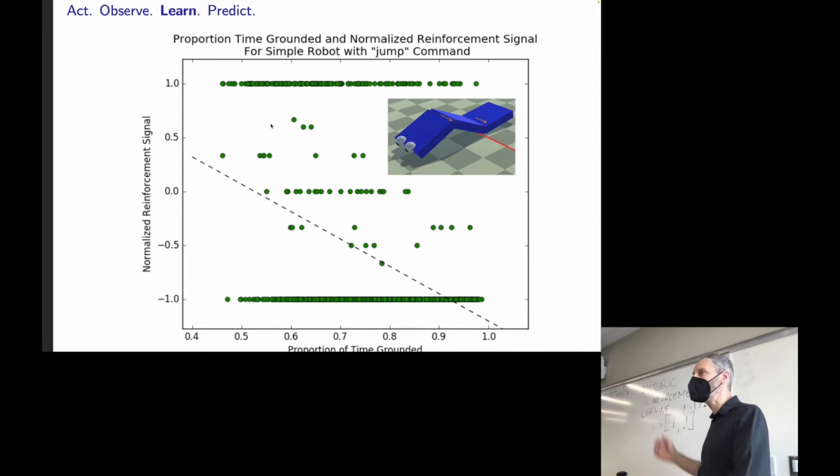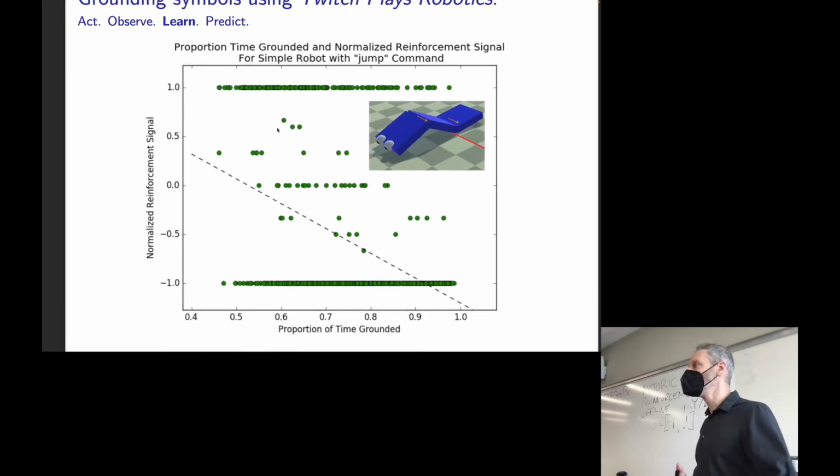If I were to start doing random things at the front of the class and you started doing this, my understanding of jump, if I didn't know what JUMP meant, is that whenever I felt the soles of my shoes dropping to 0 against my feet, I see a whole bunch of these. Whenever I spend time on the ground, I see a whole bunch of these. So the robot here is able to ground the symbol JUMP successfully in the soil of its own sensor motor experiences. Everybody see that? Questions?